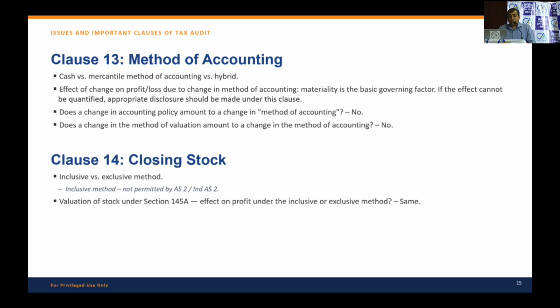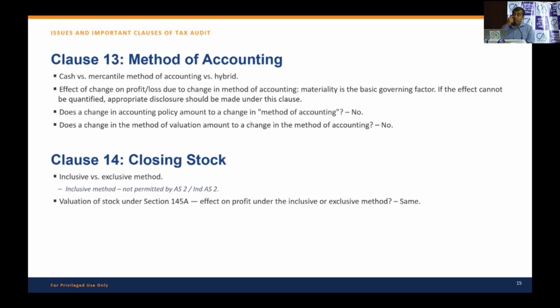Very important aspect of closing stock, 145A, inclusive method versus exclusive method. Now we all know exclusive method is the method where refundable taxes are not routed through P&L, they are routed through the balance sheet, wherein GST credit or GST output liabilities, everything will be parked in the balance sheet and not coming to P&L. Typically accounting standards, AS or Ind AS, expect the SSE to follow this. Therefore, most of the SSEs must be following the exclusive method.